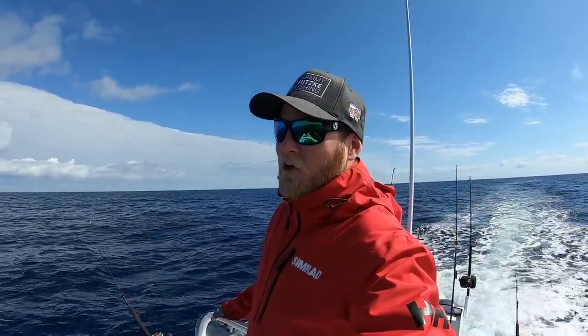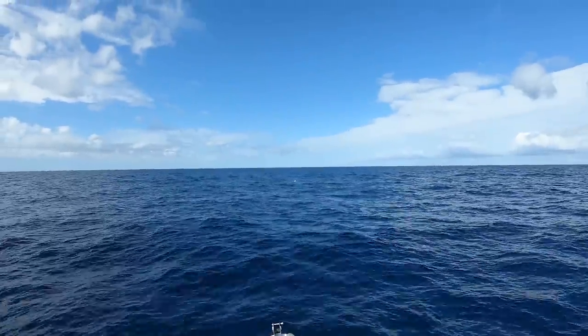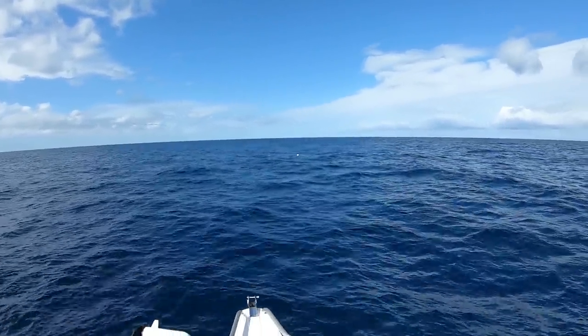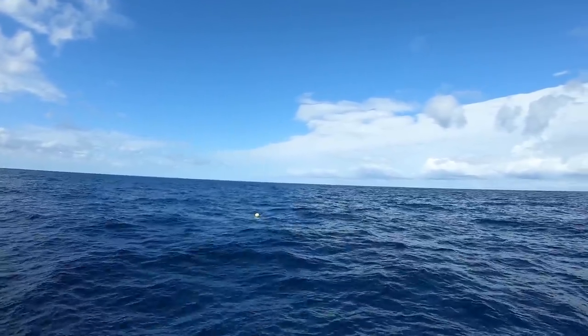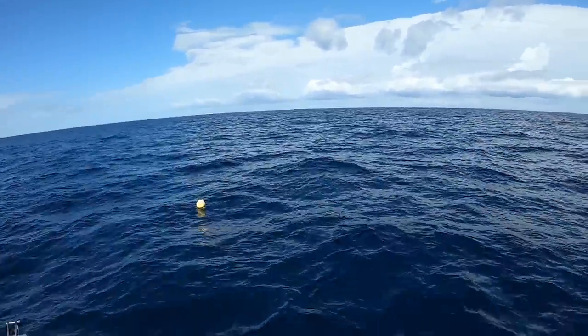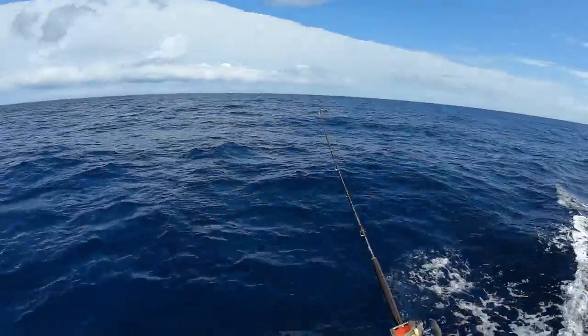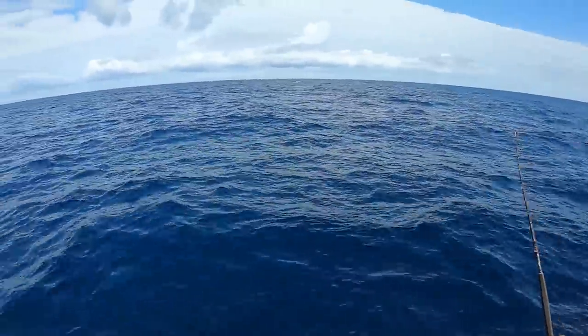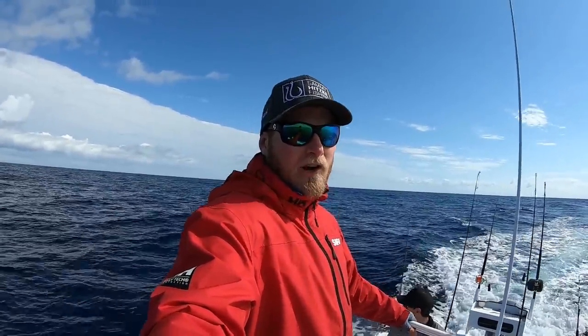Sorry to disappoint you all. Just got a visual. It's not a kettle. It's definitely a buoy. Nah, I can't see any rope. Bit of growth on it though. It's been there a while. Definitely have to call it Wilson. Didn't see any dollies. Well, we're just gonna do a couple of trials past this and see if there's anything hanging off it, and then we'll grab it and chuck it in the boat. No good having that floating around.